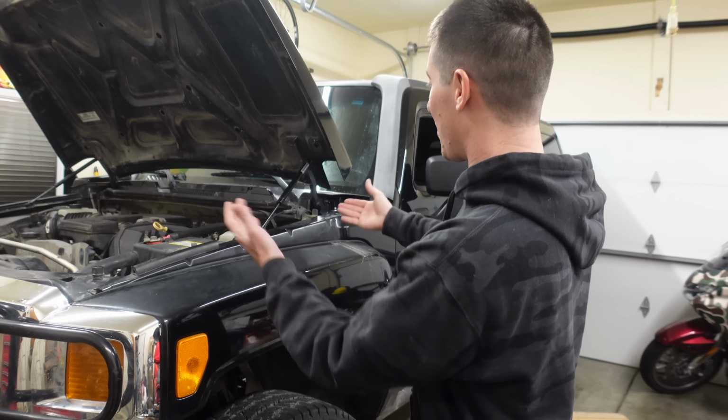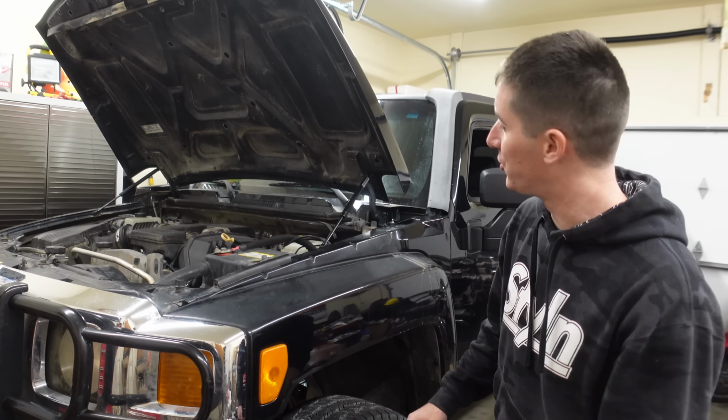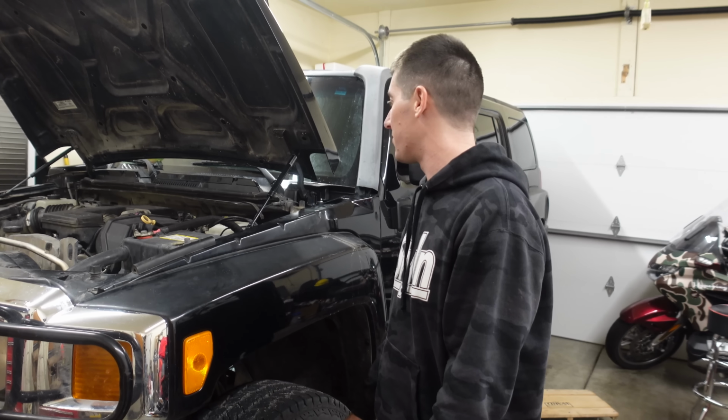Look at those beautiful hood struts. We already fixed the most important part. I don't have to go find wood to shove in the corner of the hood anymore. We're fancy now. So that'll make everything easy.